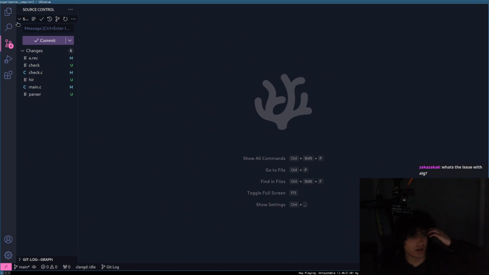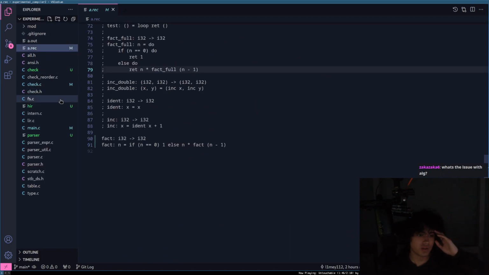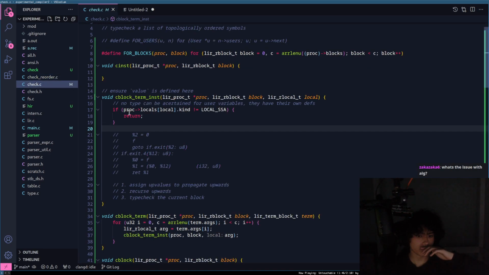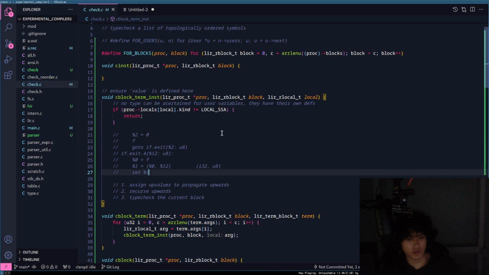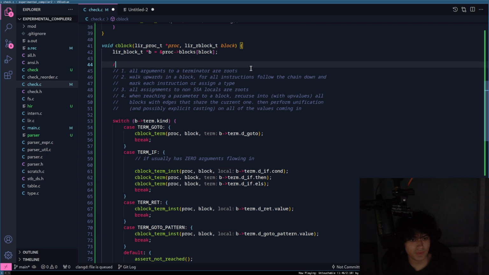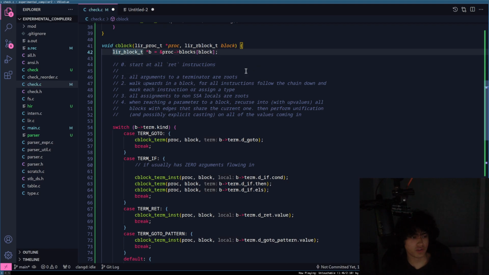Zakazaki says, what's the issue with the algorithm? Okay, I'll explain. I think I glossed over it a bit. So this here says all arguments to a terminator are roots, but this is like a step 0. Step 0, start at all red instructions.